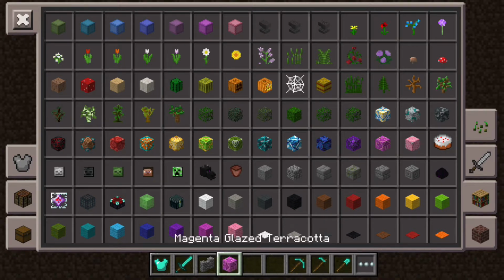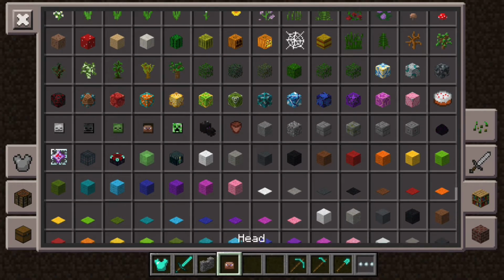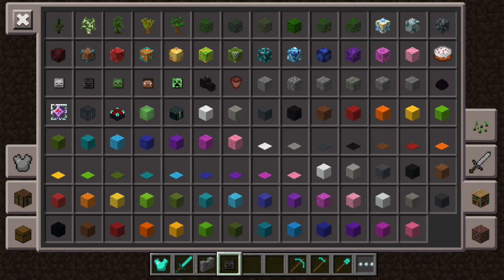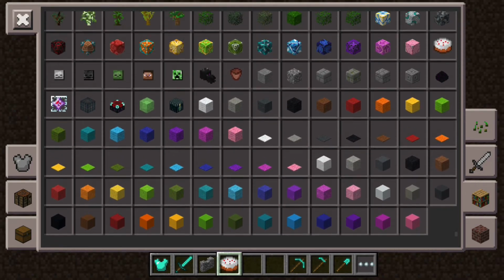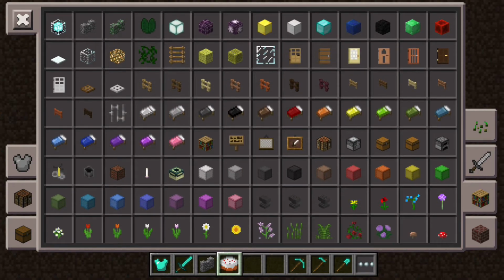They've added recently a lot more pink and purple, so I think they're trying to attract the girl crowd, which is fun. You also have different heads. You've got a Steve head, a zombie head, a creeper head, and things like that that you can put on your body and walk around and look like a creeper and scare people. So that's what's in the building material tab.